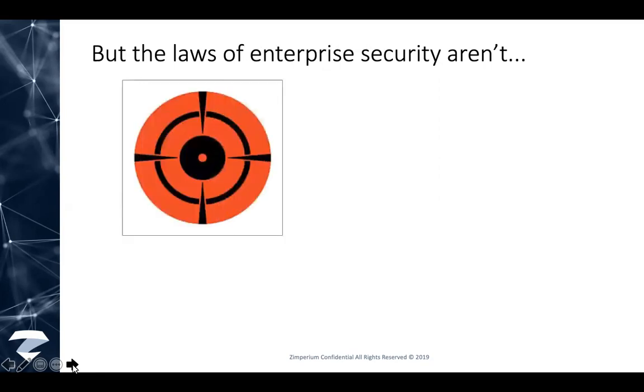First one is this. Zimperium is built from the very beginning. This whole session is on how do you build an enterprise mobile security RFP, right? Enterprises are going to be the subject of targeted attacks, not just generic, throw it out there into the wind. Somebody's coming after you, they're coming after you. So we need to make sure that we have a solution that can handle unknown attacks, but also handles the specifics of what attacks are coming. And I'm going to be talking about how that's unique in mobile.